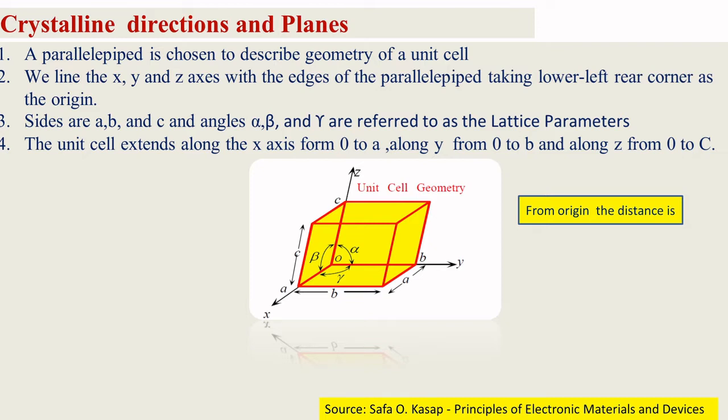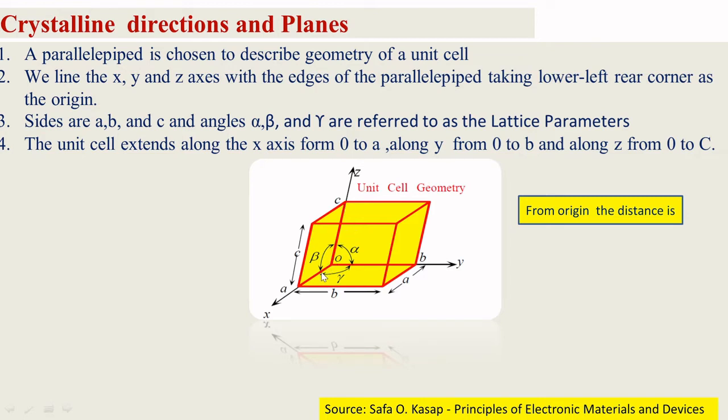Procedure. Here in this slide you can see a parallelepiped shown for the particular unit cell. It is shown inclined with some angle. That is a cube that is inclined with some angle. You can see here you have the axes x, y and z. These are the edges. This is considered the origin, that is 0. This is the edge with the length of a, for y the length of b, for z the length of c.